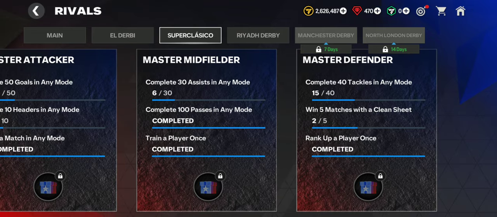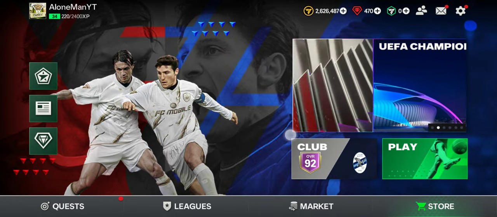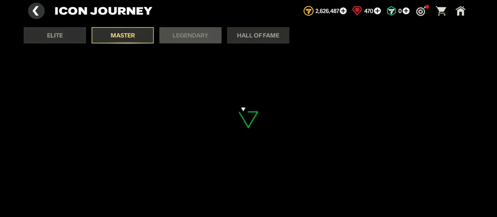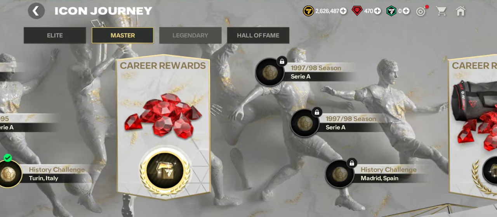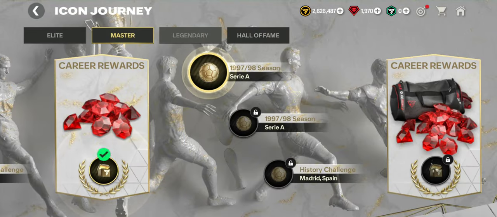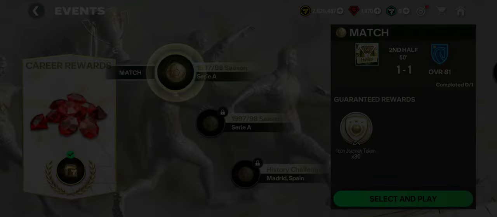So it's time for me to show you 100 passes and 40 tackles. For me, what I'm using for this is this icon journey, and I've come here, so we are just gonna claim this real quick and go here. Now let me show you how I'm doing that.